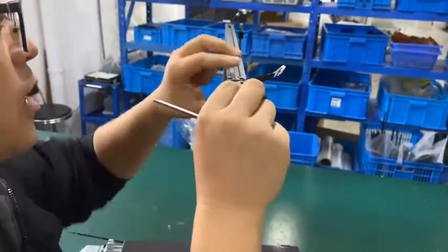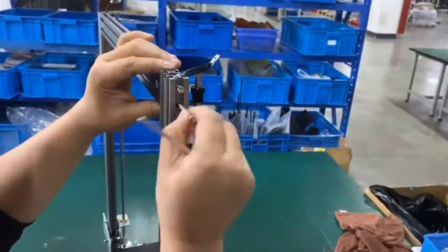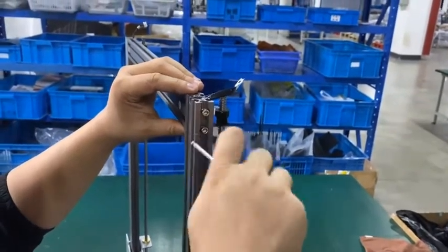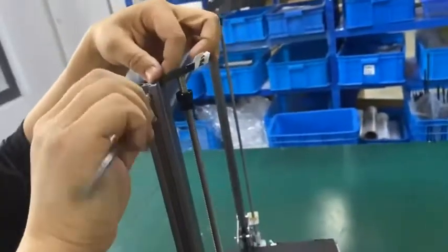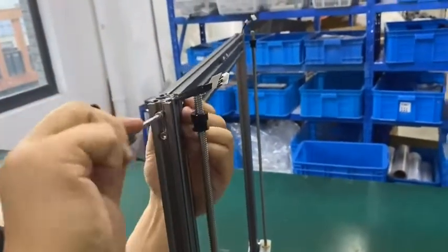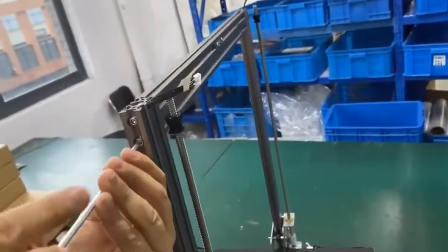Make sure you do not break the cable. Go through. Okay, another one. Go through. All right, install the two bolts. If you feel the cable is in the middle, you need to readjust the cable so that you will not break the extruder cable. Okay. Okay, this stand is well installed.